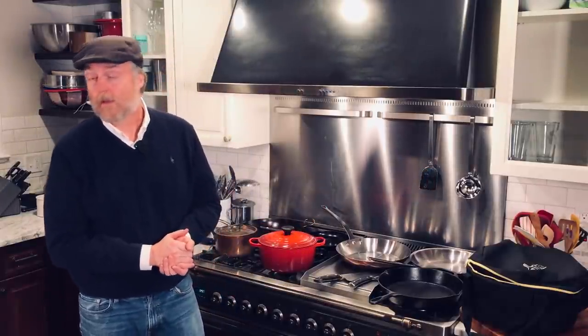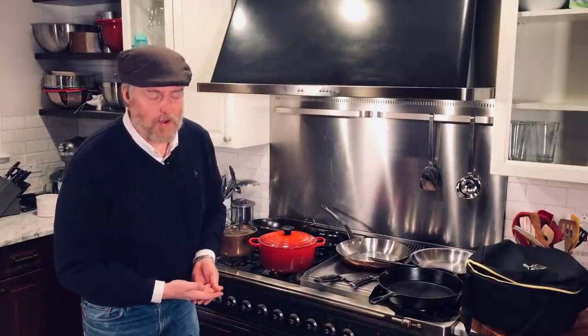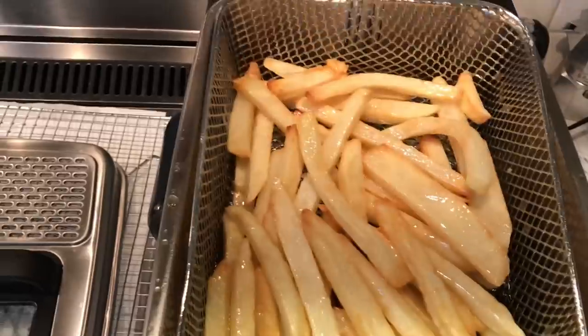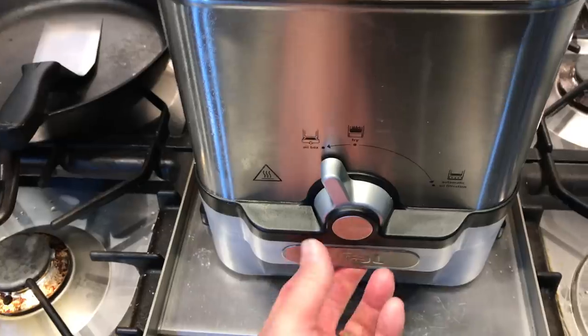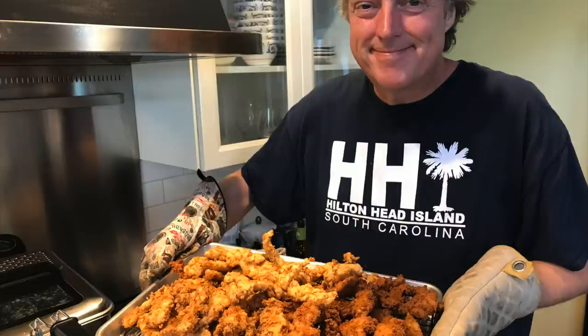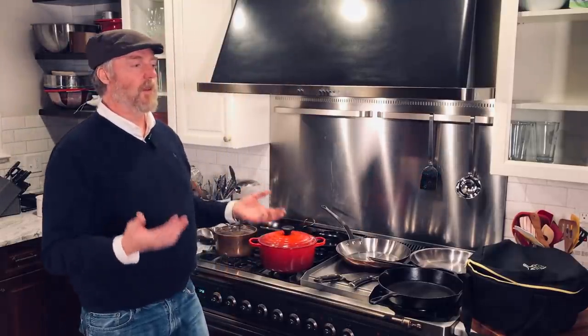Is there a man cave involved? Doesn't every guy dream of having a sports bar in his basement? If you're going to do that, what you need is your own deep fryer. My wife got me this T-Fal Easy Clean model a couple of years ago. Had great luck with it. Not only does it produce delicious food, it's got built-in oil filtration and storage in the unit. This thing will produce homemade fries, fried chicken, onion rings, jalapeño poppers — things you would get in a real sports bar, right in your own man cave.